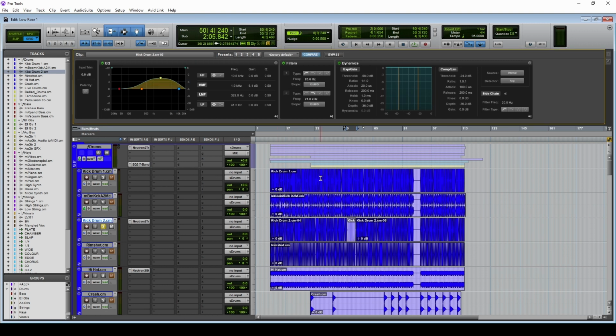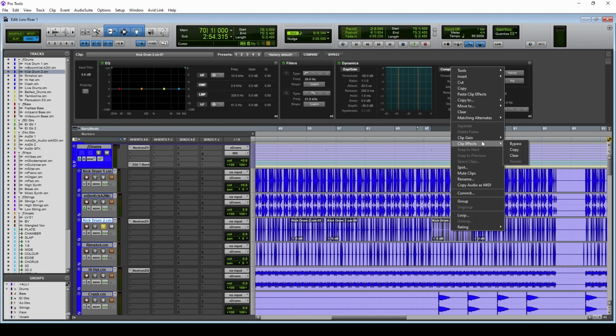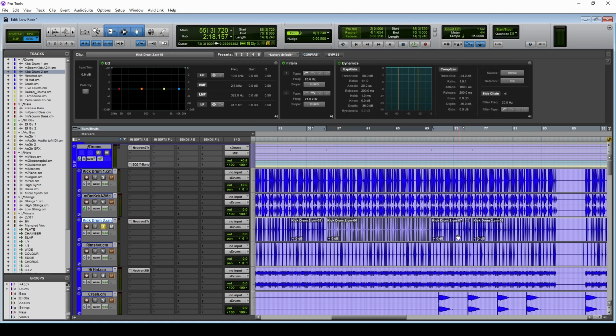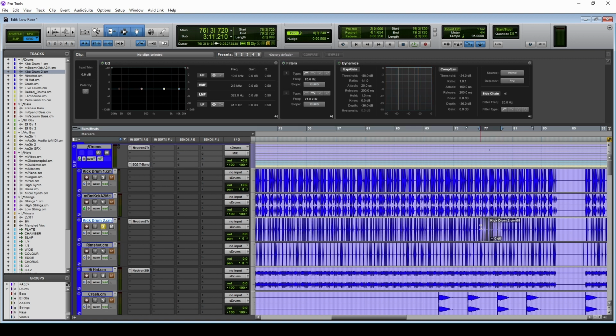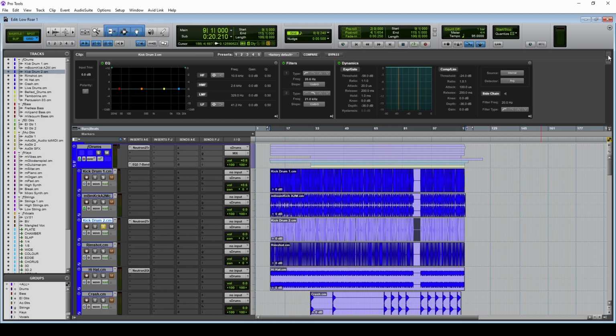Say I make an EQ change here that I really like, and I want to copy it over here. So what you want to do is you go Clip Effects, copy, and then there's no paste option there, which is a bit annoying, but it's actually up here, just so you're aware. Paste Clip Effects, and then that pastes the same information. Very useful updates, which we've had in other DAWs, I'm sure, and it's great that it's now available to the middle tier people like myself that are just doing mixing or they're just doing simple recordings.